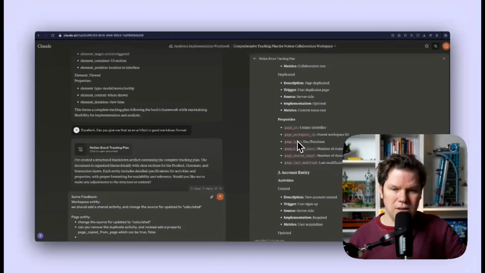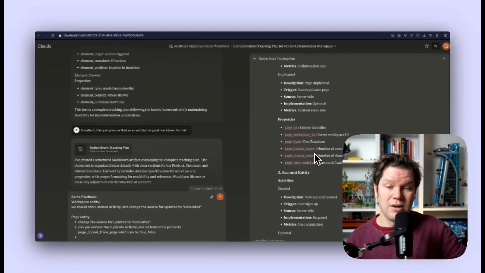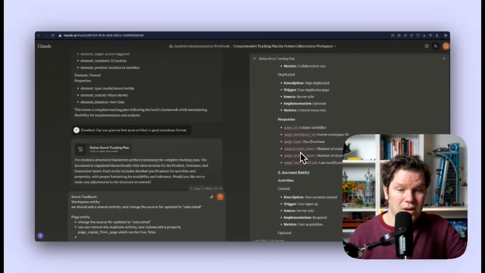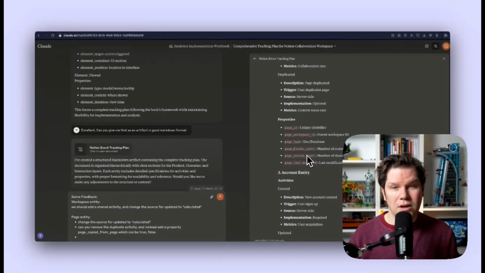As far as I understand Notion, you can have these two things. Again, we have some calculated metrics, which I really like. Blocks count, interesting to really see how many content blocks we have. Then the interesting thing is how well you can track and identify this. This is a talk that you should have with the development, if this is even possible. Shared count. It's also interesting.